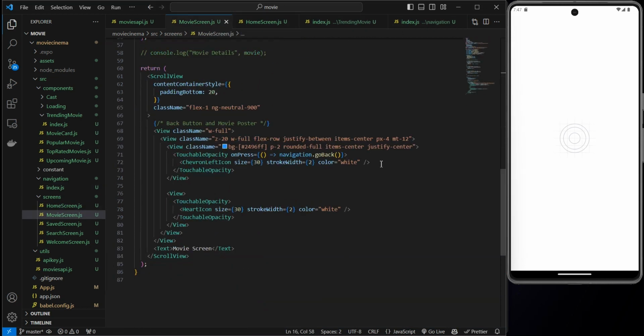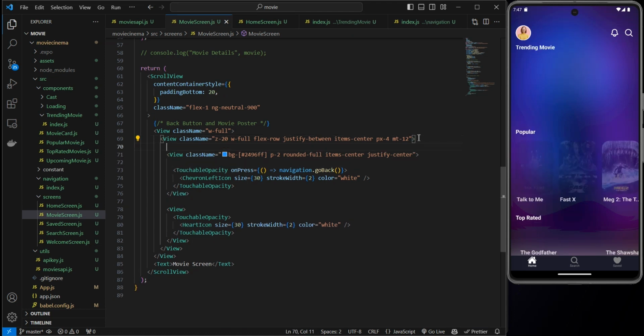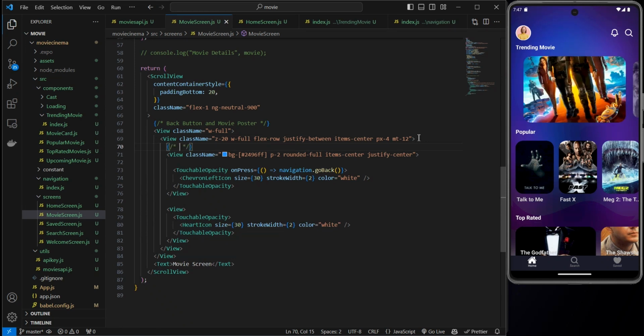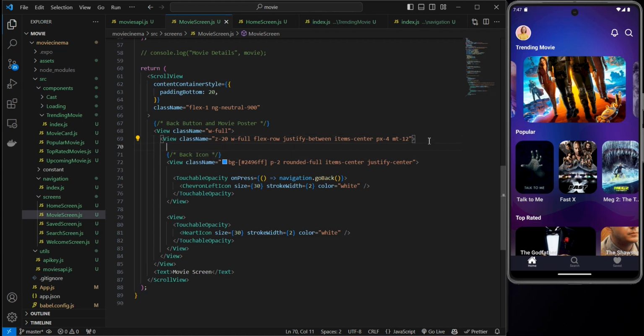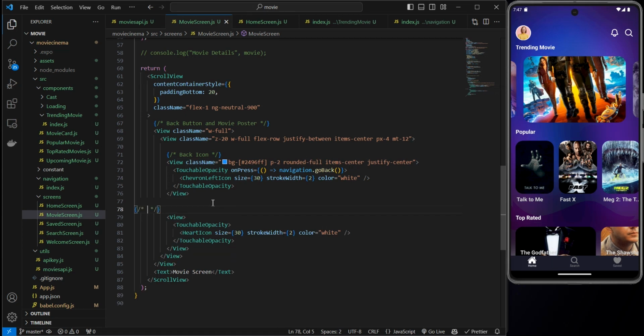Now, movie screen, we're going to say after this, this view is for the back icon. I just like to keep our code commented so everything looks pretty cool. And this is going to be our art icon.